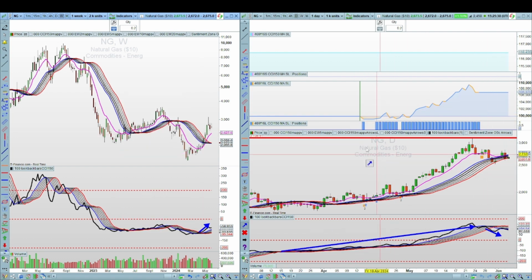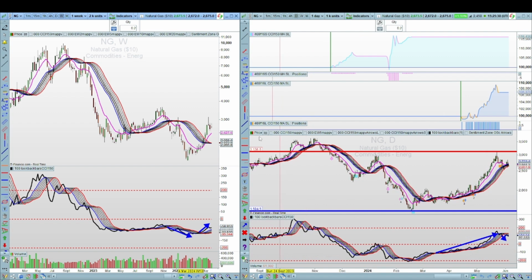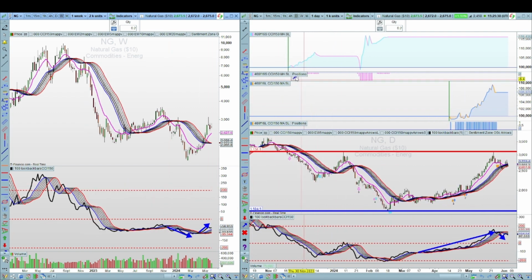So on the daily, you would have gone long there, and currently you'd be up 6,970 for a $10 contract on natural gas. And had you been going short from that point there until it broke into the moving average range, it broke into it once there, and you would have started again there. That was from the 20th of November 2023, which was that point there. You can see there that generated 16,435. So again, that's trading on the daily.